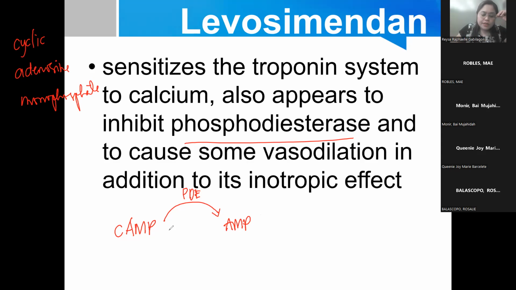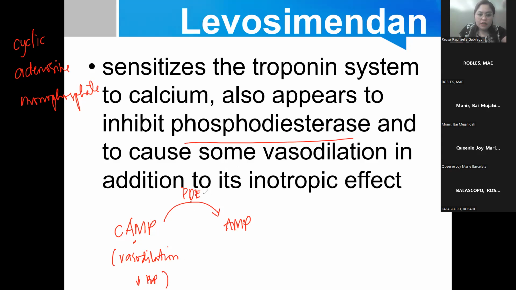So, what does this do in the body? This is like a chemical messenger, a secondary chemical messenger in the body, just like hormones and neurotransmitters. It is a chemical messenger in the body, but this is more specific. When you have a lot of cAMP in the body, it will always cause vasodilation. So definitely this can decrease the BP. Now, in the presence of the phosphodiesterase enzyme, cAMP is degraded. So it becomes AMP, and then you cannot utilize that as a vasodilator anymore.